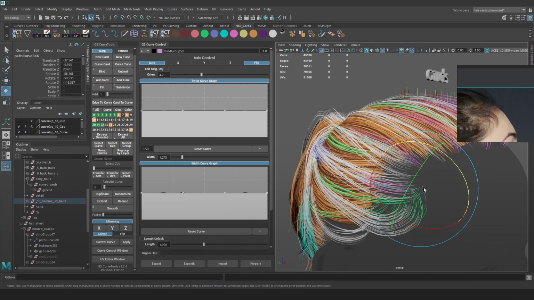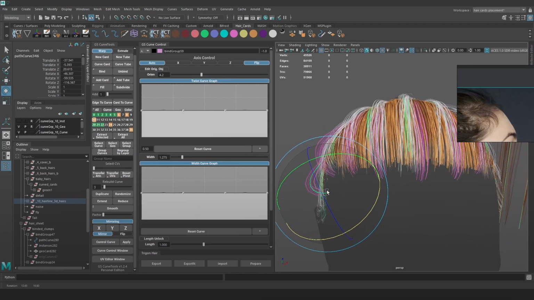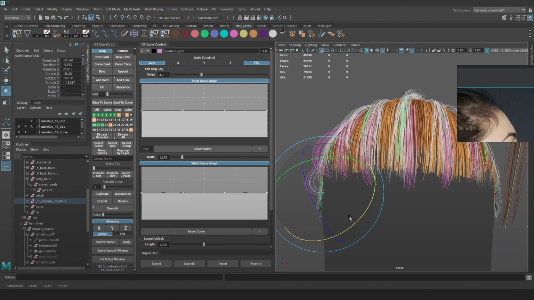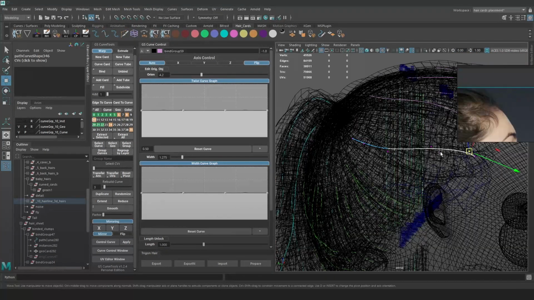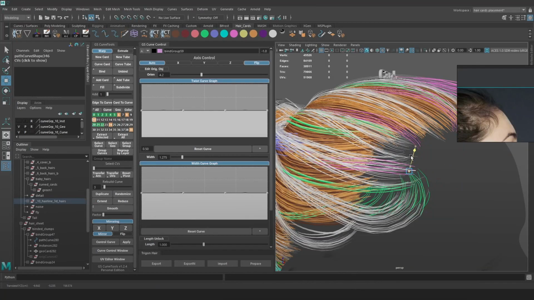I'm also going to do one here. We don't need as much curvature over here. Something more like that. Make sure it's following the flow.